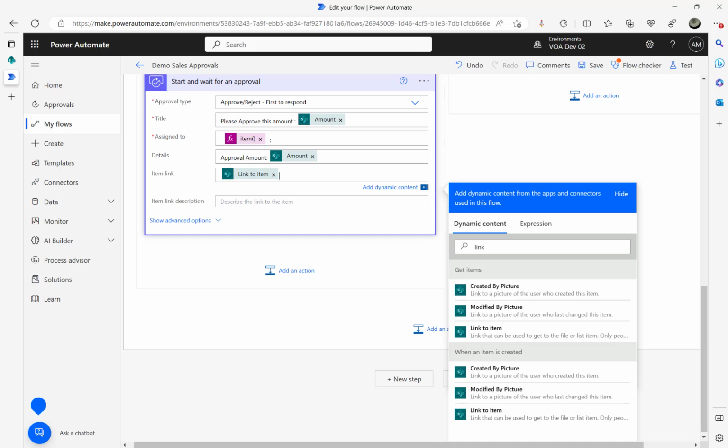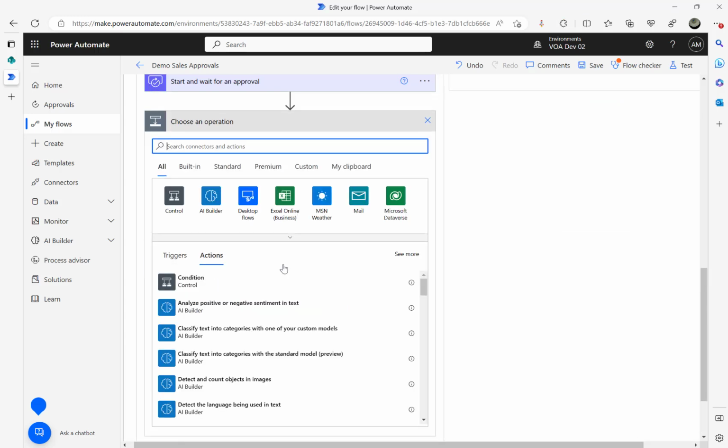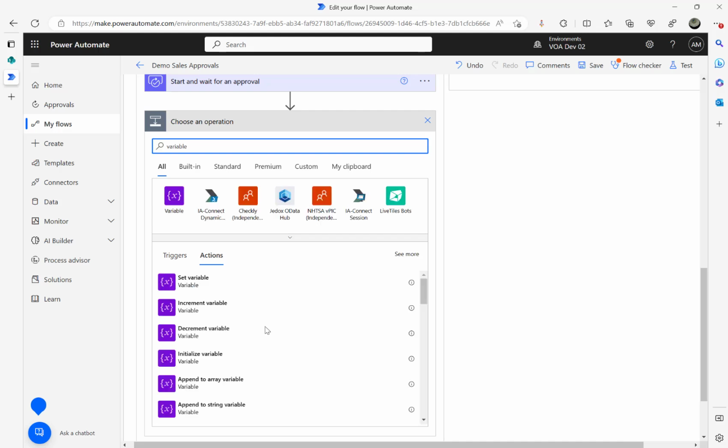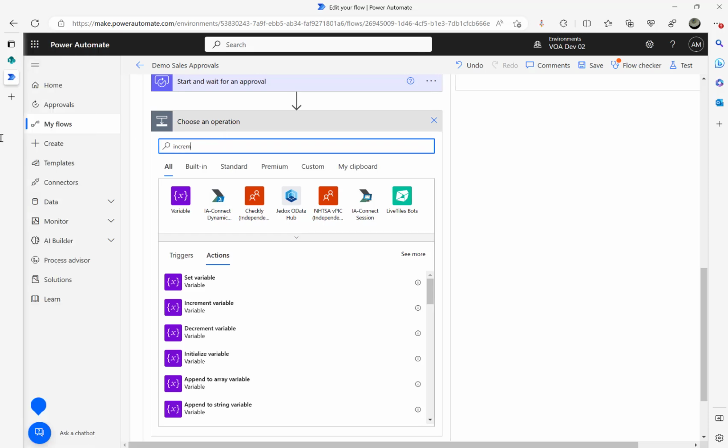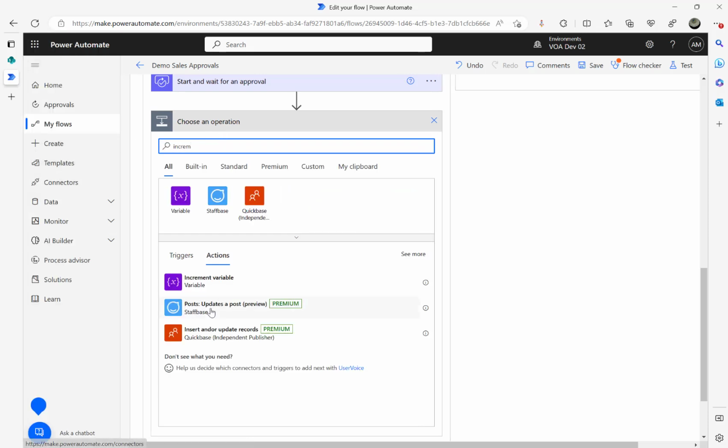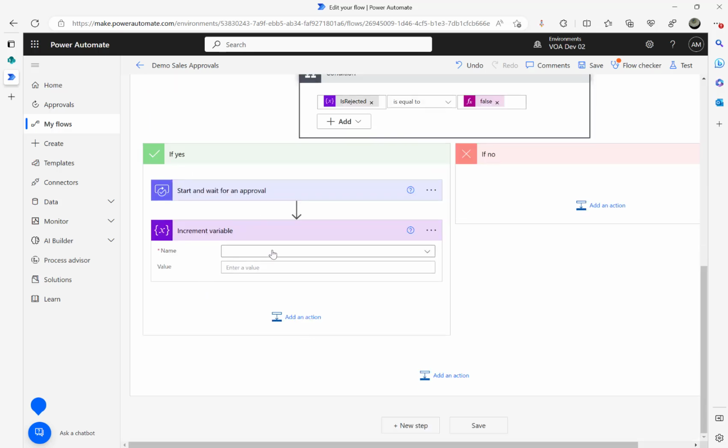So that's that. So the next thing we need to do here is, sorry, not initialize a variable, increment. I'll tell you why we want this technique here.